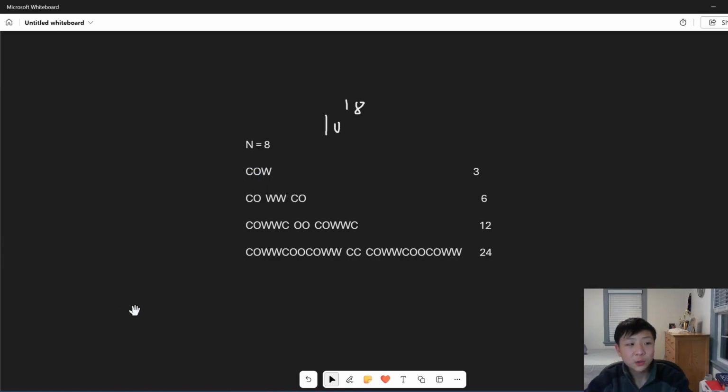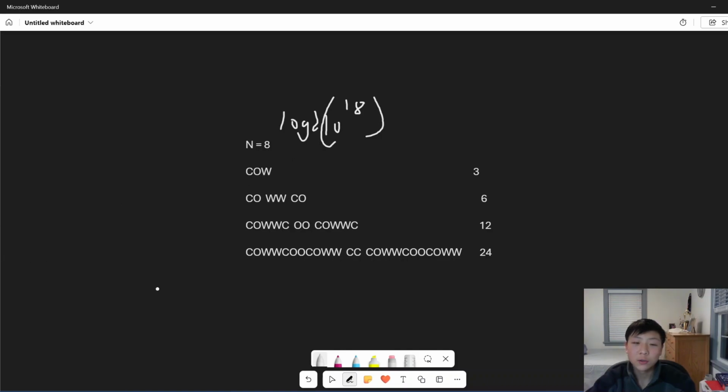This complexity is going to be sufficient because every time we're essentially dividing the index by about 2. So our time complexity will be log 2 of 10 to the 18. Although this all sounds a bit complicated, the code is actually very simple for this problem.